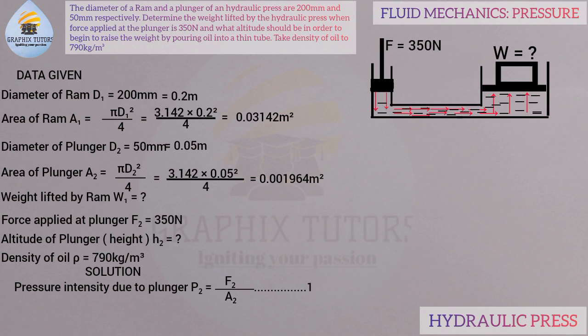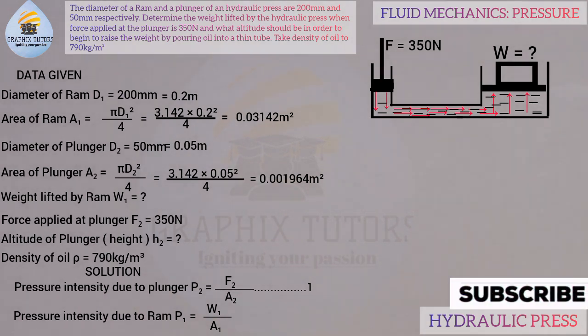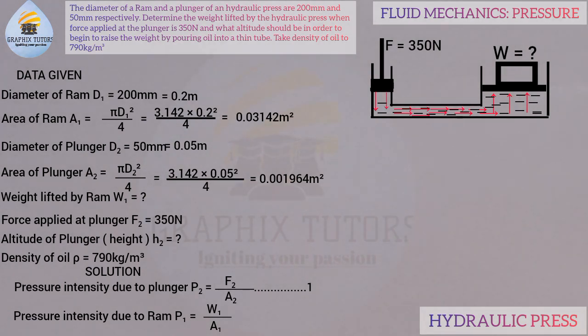Now, similarly, the pressure intensity due to the ram, we use subscript 1, P subscript 1 to represent it. Since we're talking about the ram, it is given as what? Force per unit area, which will be F subscript 1 all over what? A subscript 1. Now, we know that when we talk about the force at the plunger, we're talking about the weight lifted by the plunger, because weight is a kind of force that acts downward, right? So I'm using W to represent my F, since we're talking about the weight at the plunger. So the force at the plunger is the weight at the plunger, right? That's the weight lifted by the plunger. So the weight all over the area, I'll use A1 here. So this is what we have. I'll tag that to be what?